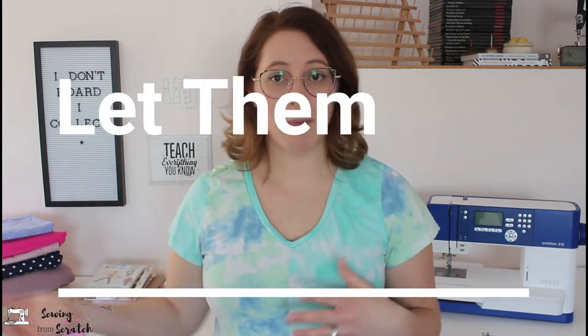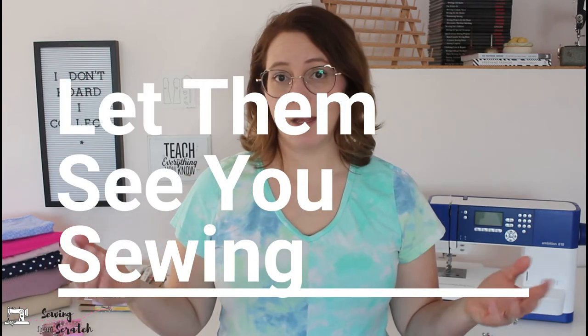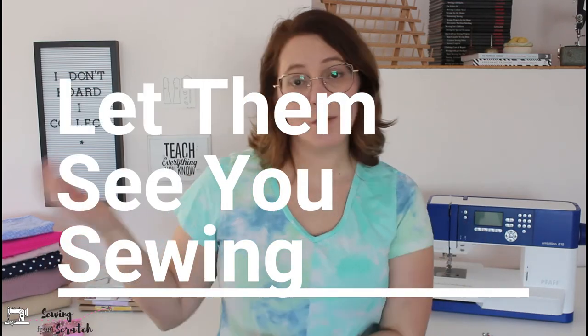They're gonna wanna do it because they're with you, but also because of the sewing. Lastly, for getting them involved is just be around them. Don't save your sewing for nighttime. I realize this isn't possible in every family, but if you can sew while your children are up and about and playing, do it. If you have some hand stitching to do, do it on the couch while your kids are watching TV, or be together and be sewing so that they can see you doing it. They know, oh, this is mommy's hobby, or this is mommy's job in my case. They can really see you putting all that effort into something that you wear.